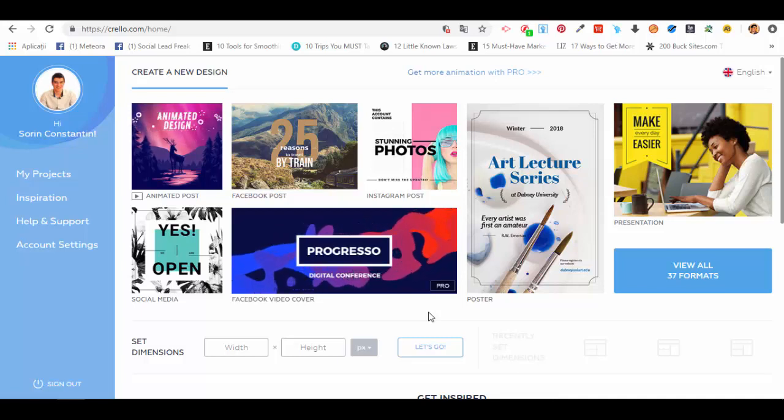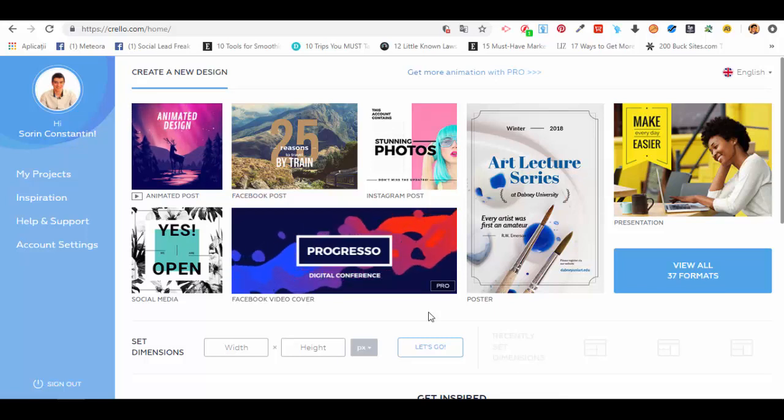Now, in previous lectures, we have talked about how you can create social media posters. You have seen exactly how you can edit and customize your designs. And now in this short lecture, we want to show you exactly how you can customize, edit and add different elements to your designs. It's not a big deal. It's very easy to manage them, but we want to have a short walkthrough with you through all of the functions that you have in terms of elements and how to use them so that it will be easier for you to customize your designs.